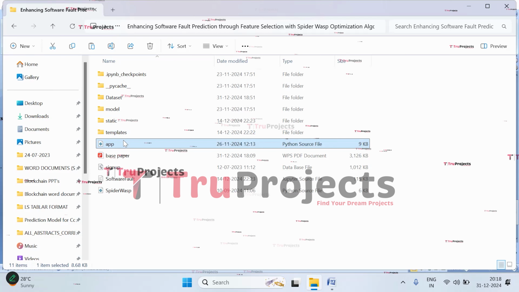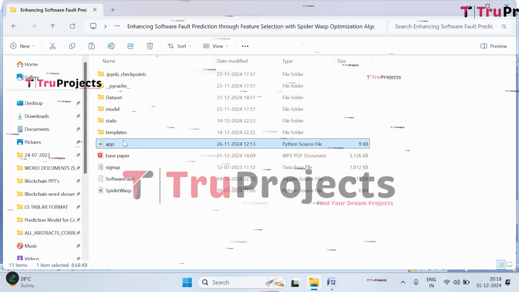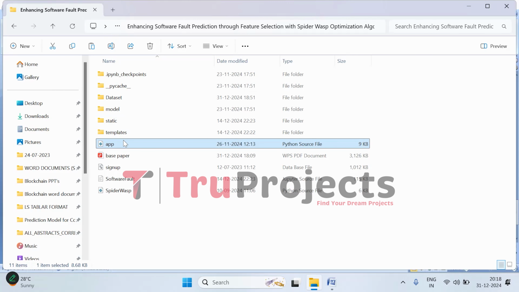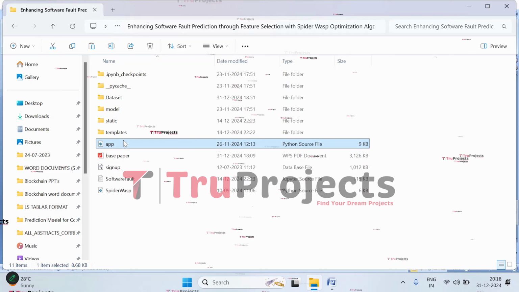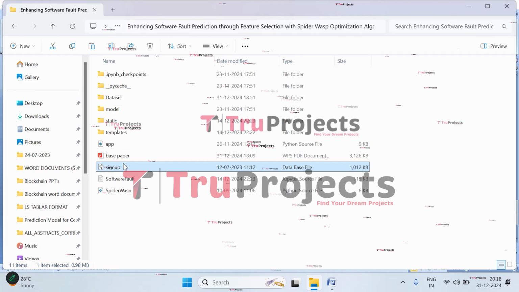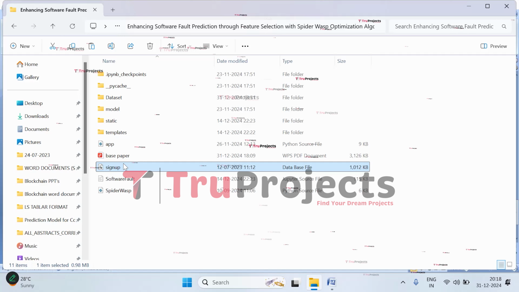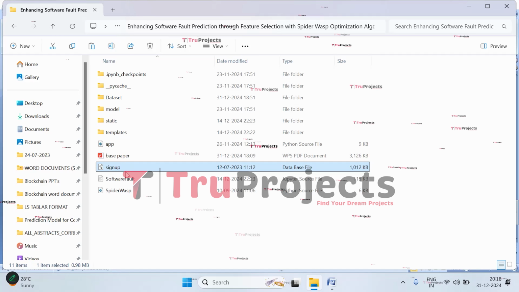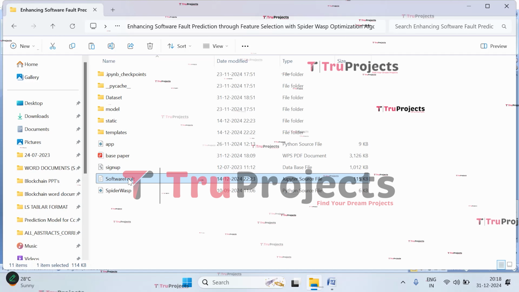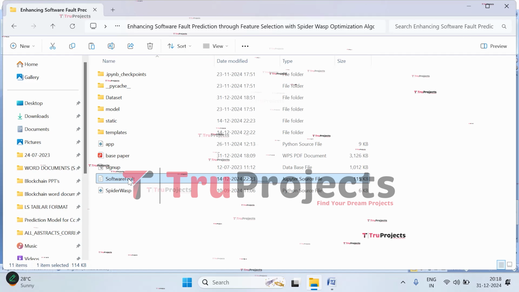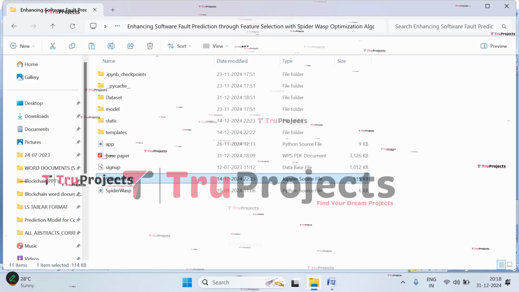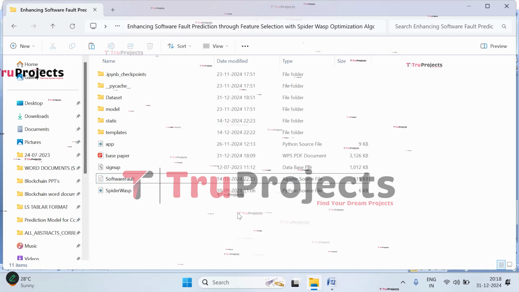And then we have app.py file. This .py file contains the information related to front-end logic. And it includes code written in Python that handles server-side operations such as processing user requests, interacting with the database, and generating dynamic content to be rendered in HTML templates. And this is the signup.db file. This file is a database file which is used to store the information. And this is the Jupyter Notebook file, which contains a combination of code, graphs, and outputs all in one place. It allows users to write and execute code in individual cells, making it a popular choice for data science. So this is about the code folder.